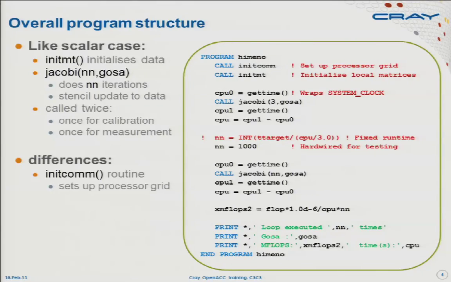But the new thing in there is that it also has to set up the processor grid, because it decomposes this 3D problem into a 3D grid of processors and then splits the problem over those. So if you want to do this stencil update, obviously each local problem is going to have to share halos with its neighbors in order to calculate the full problem. And it's going to have to do that at each iteration.